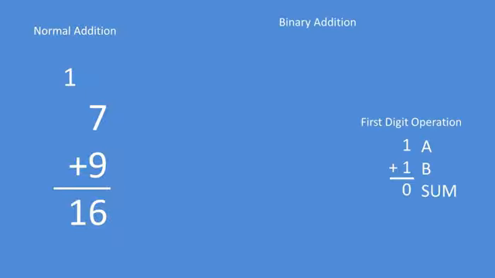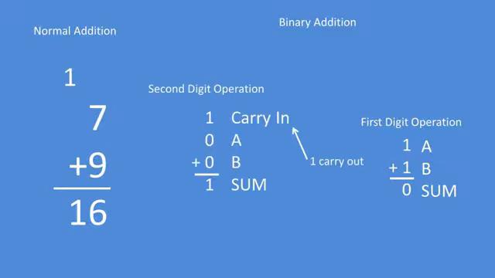So now to do binary addition of the two inputs that have a value of 1 bit each, we get for the first digit the sum of the two bits equals 0. The 1 then gets carried over into the second addition, which is the addition of the carry in plus the A input plus the B input equals the sum. This results in a binary 1 in the second position and a 0 in the first position.